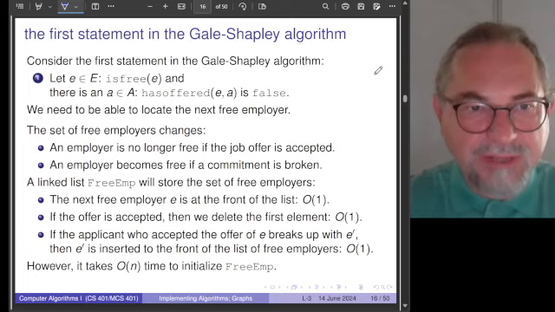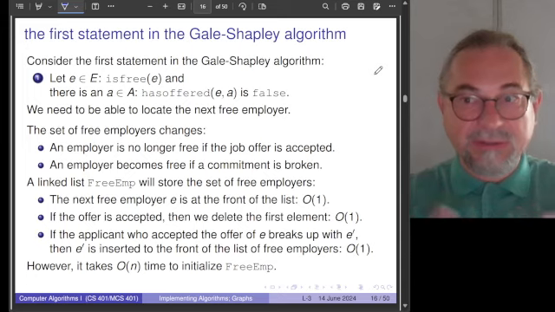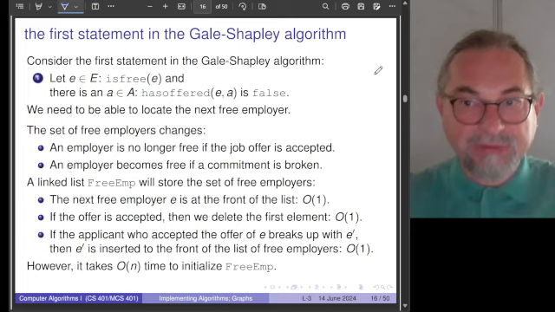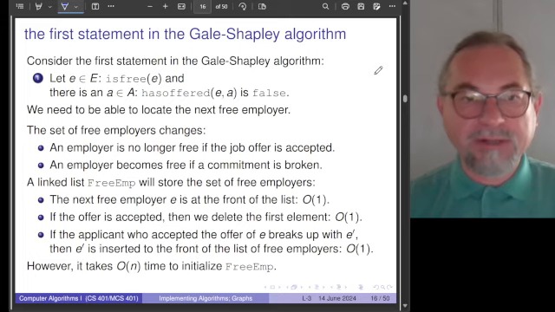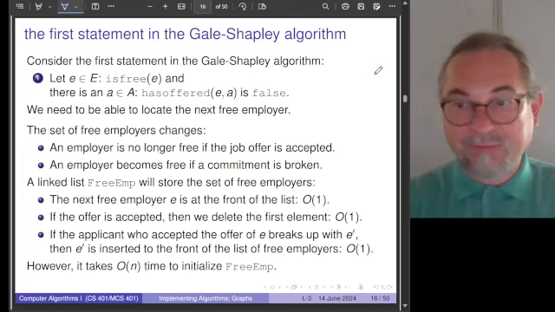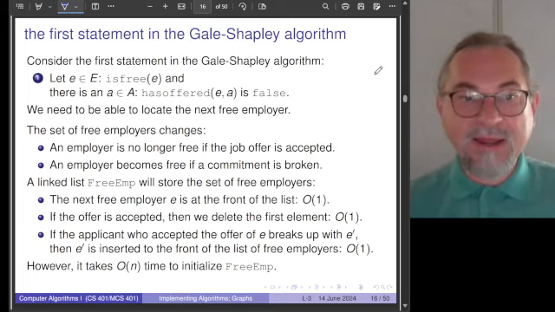We have to decide whether an employer is free or not. So we will store the set of free employers. That's actually what determines the next step. So in every step, we need to select an employer. So we will actually work with a linked list. So the next free employer, we have the employers simply ranked, and we will go through that list.